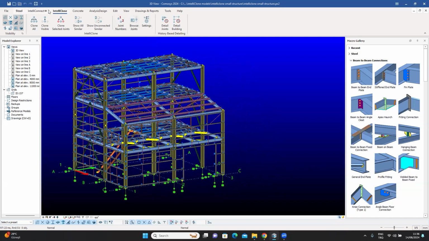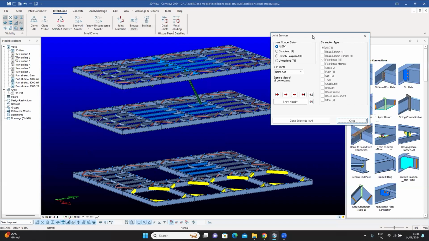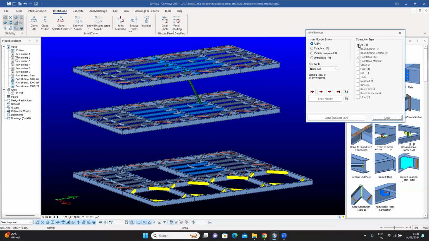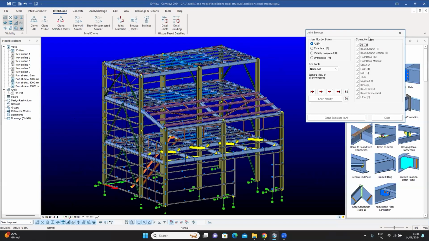If you go to the IntelliClone menu at the top, and you go to the Browse Joints button over here, if you press that, what you will see is something like this. So first, let me press the All button over here. On the right-hand side, you see a grouping of different types of connections. And if you just press All at the top, the entire building lights up.